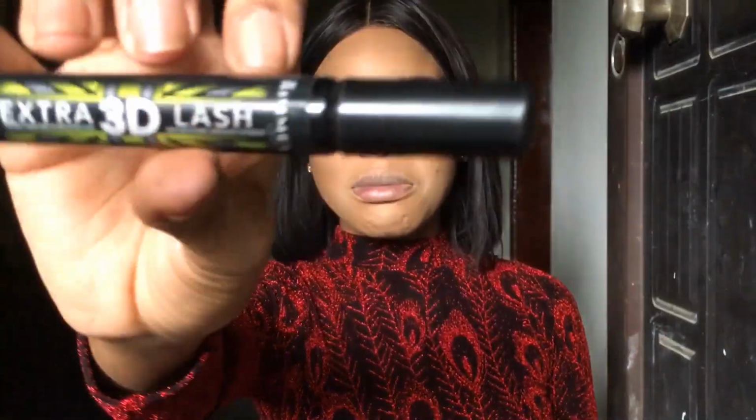Now all I'm doing here is I'm taking a spoolie and I'm brushing off my brow hairs to give some semblance of, like, just to pay some respect to the eyebrows, because we can't just leave her undone, that's kind of disrespectful.